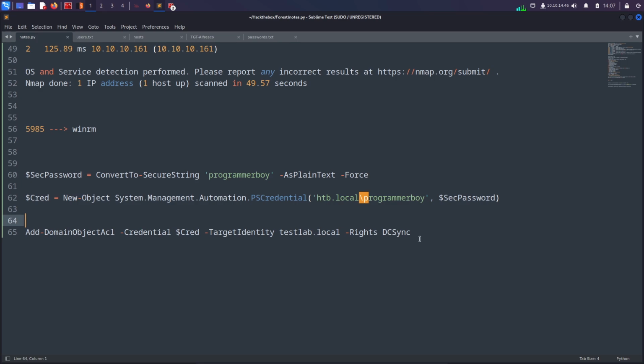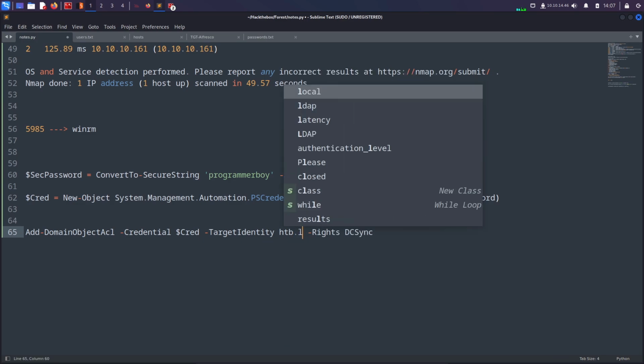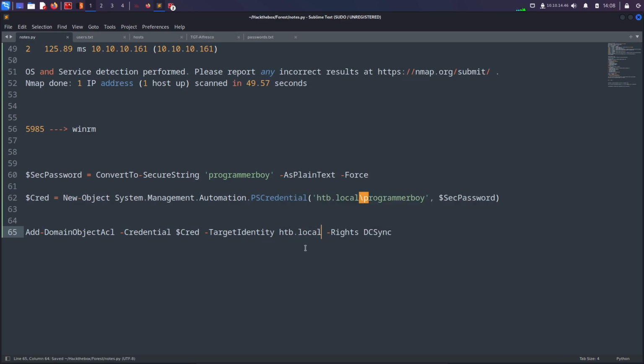And the third command is a little bit not correct, because if I show you this function in the original script, we need to provide some other things. Okay, so target identity is not testlab.local, it is htb.local, and this sometimes doesn't work as well because we need to give the complete, you can say, naming context. So the naming context would be DC=htb and DC=local. But let's try this way as well, otherwise I will change it. But we need to provide who is the person we are granting access to, and right now there is no way. So I need to provide one more parameter.